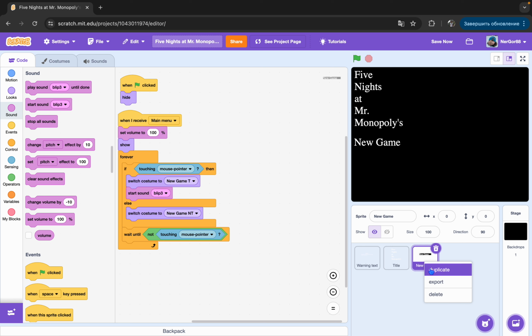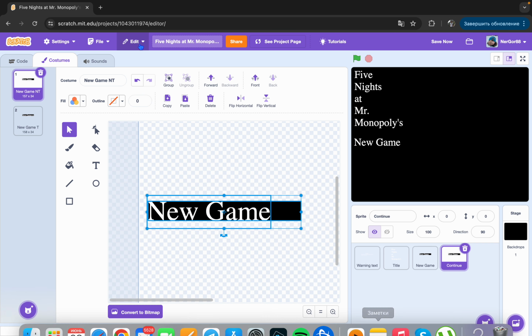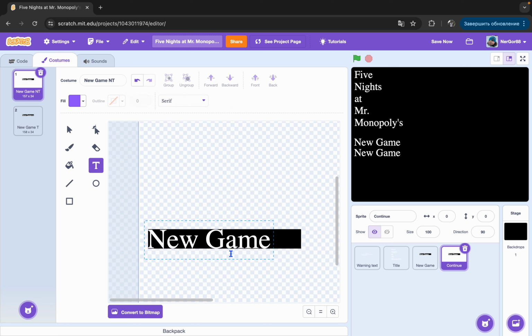And then making the button continue. Position it 0 and 0. Now selecting it, make the position like that. Making it continue. Renaming it new game to continue.